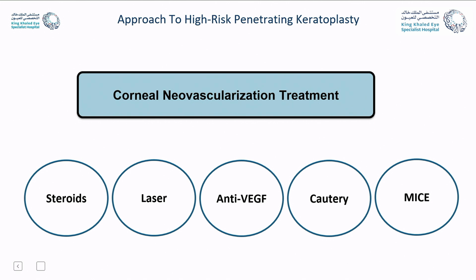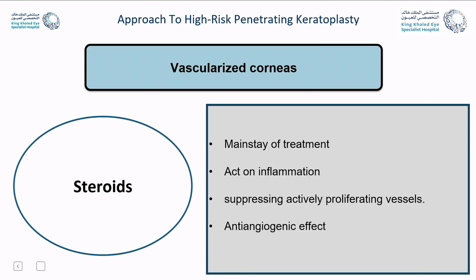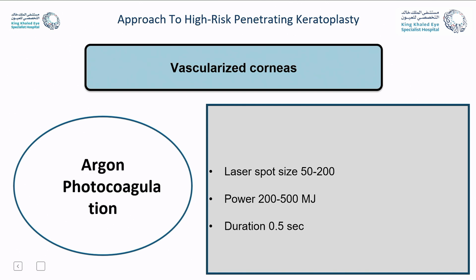We have the laser, we have the anti-VEGF, and we have the cautery, and finally a novel technique called MICE that I'm going to talk about in detail later. So steroids are the mainstay of treatment. They act on inflammation, suppress any active proliferating vessels, and have anti-angiogenic effects. They are the mainstay for any vascularized cornea.